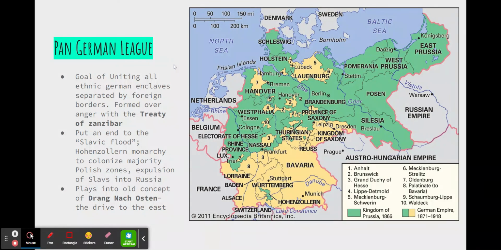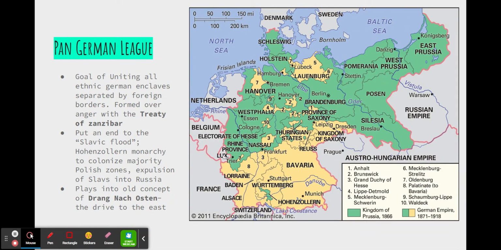These people that put this together were very much angry with the Treaty of Zanzibar, in which English and German possessions had traded hands in Africa and elsewhere, to which many Germans felt that they had been dealt a bad card, and that the German people need to rise up and unite as a force to be reckoned with, not to be stepped on.